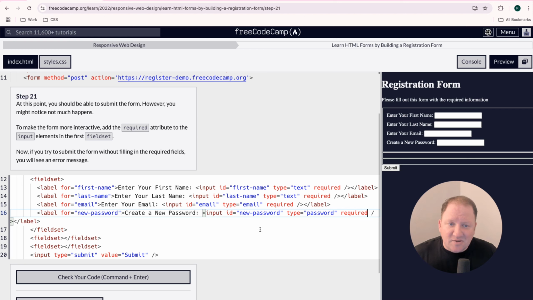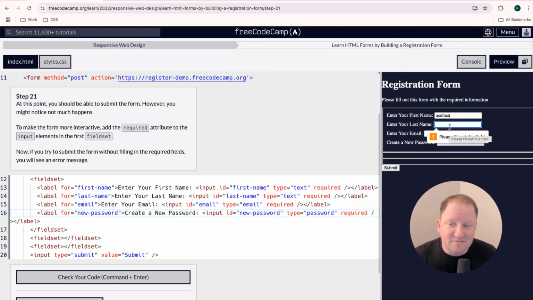But that is all. And if I hit the submit, notice that it's only going to throw an error on the first one. Say I type something in here, hit the submit, then it moves on to the next one. So it's not like you're going to get a lot of those annoying little pop-ups. It's just going to go one by one to let the user know they forgot to type something in. So anyways, let's go ahead and check the code. We got the confetti. We're moving on to the next one.